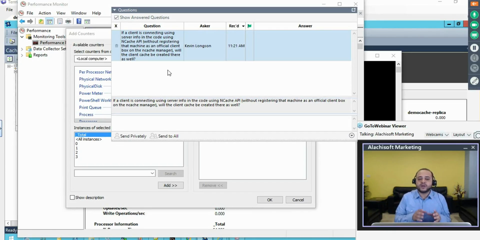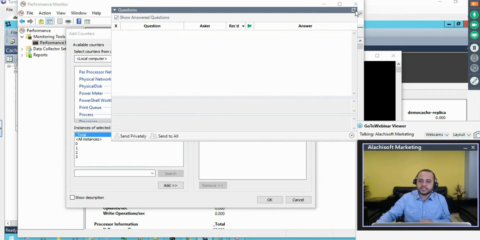So in that case, you have to copy client cache settings manually inside the configurations, or you use the API: you create a local cache first of all, and then inside your API init params, you specify the client cache explicitly. What I'm showing right here is the configuration approach, so it would work only if you have the client added under the manager. If the client is not added under the manager, you have to manually copy the settings, or you have to make use of the APIs to explicitly use the client cache. I hope that answers your question. That's a very good question.